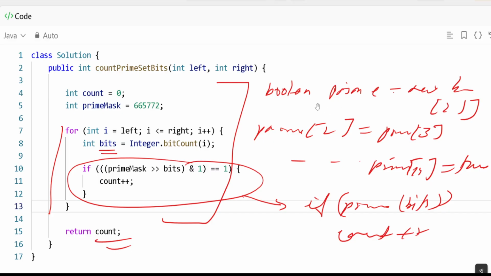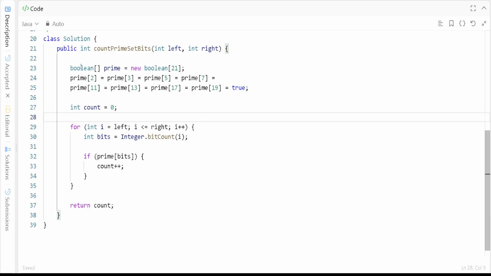Let me show you how. As I told you, very first we define the boolean array of size 21, then all the primes should be true. Once this is done, we take a count equal to 0. We go from left to right, get the bits using Integer.bitCount, and if prime at bit is true, increase the count plus plus and return the count.